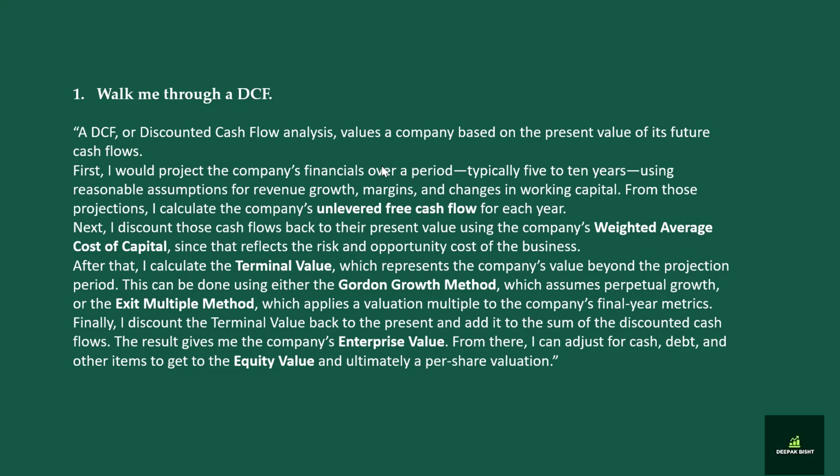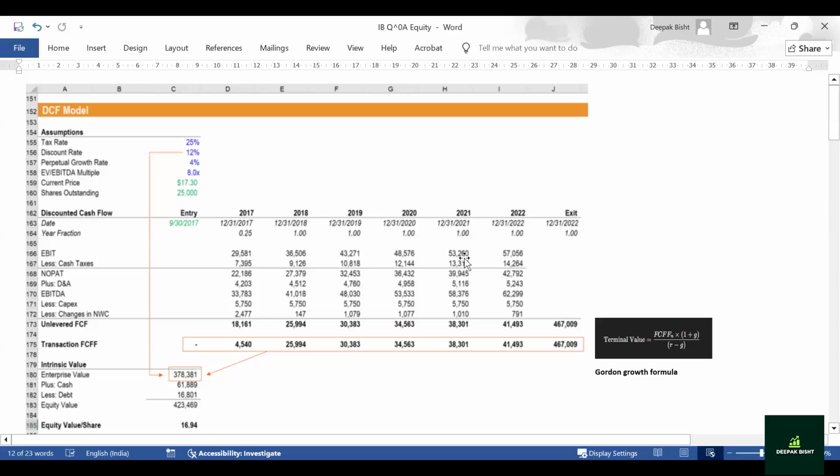Typically for a period of 5 to 10 years, you begin by forecasting the revenue, and you then build the assumptions for operating expenses, margins, taxes, and changes in working capital to get unlevered free cash flow. Here, from revenue we have subtracted the cost of goods sold and other expenses, and we have received the EBITDA. So we are not starting from revenue, but from EBITDA here. Don't get confused.